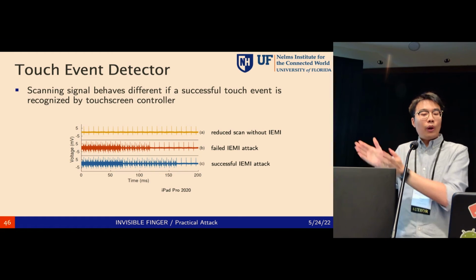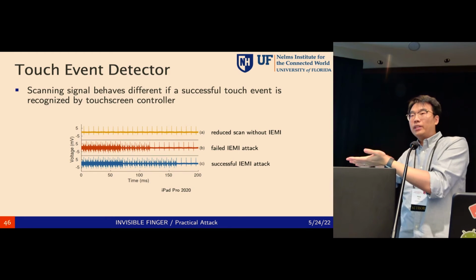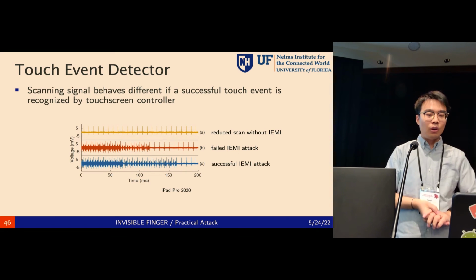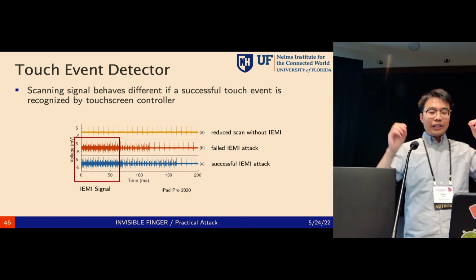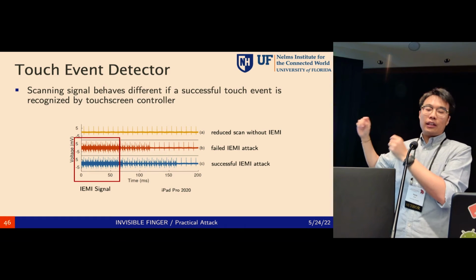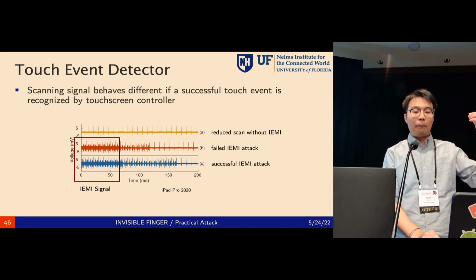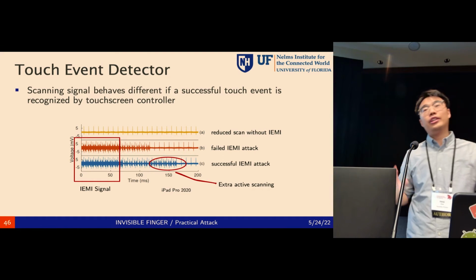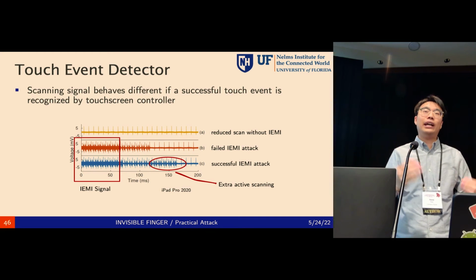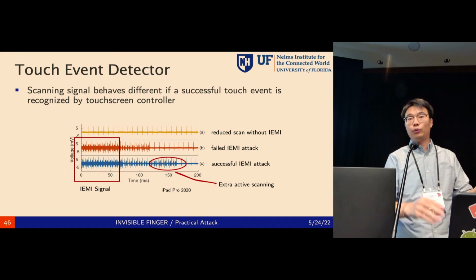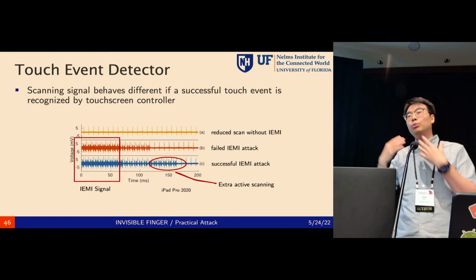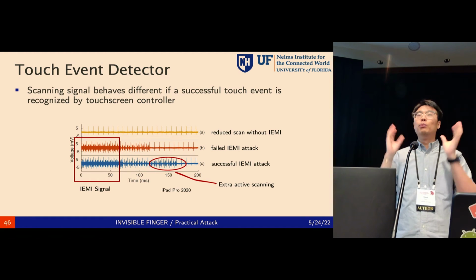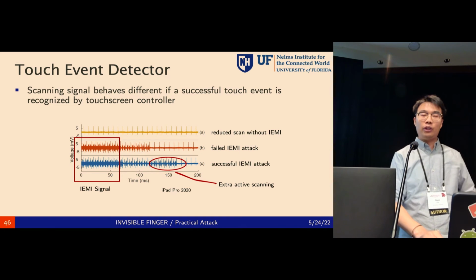As for the touch event detector, we noticed that many of these smartphones will actively increase the scanning period when a touch event is detected, so it can run a little bit more smoothly and accurately. As shown in this figure, once we stop this type of EMI injection, the driving signal pattern that we measure is different depending on whether the injection is successful or not. So this tells you whether the previous EMI attack was successful, and you can decide whether to perform the next round of EMI injection to repeat it, or to move the antenna to a different place and perform the next stage of the attack.